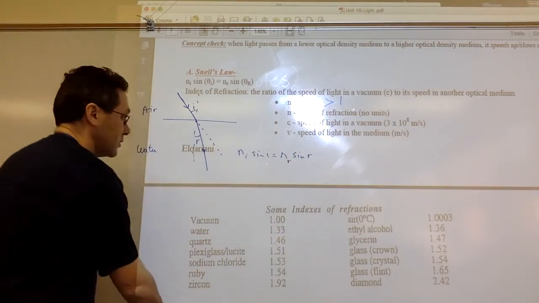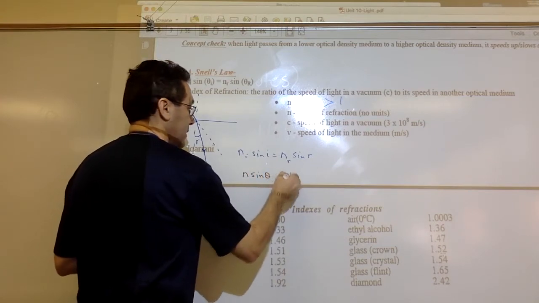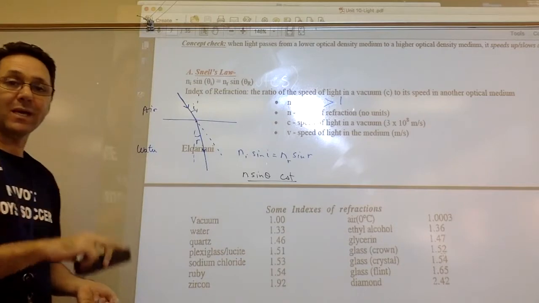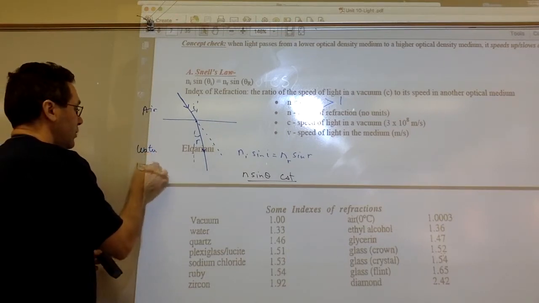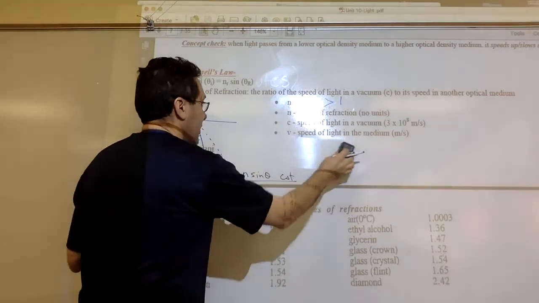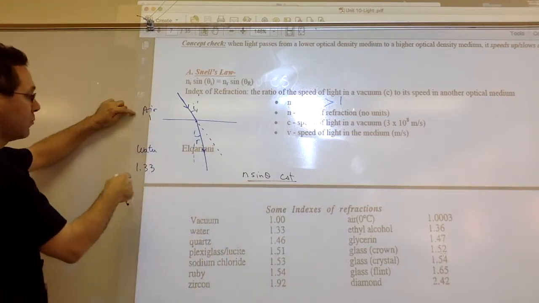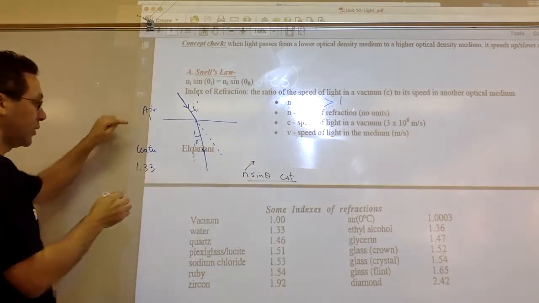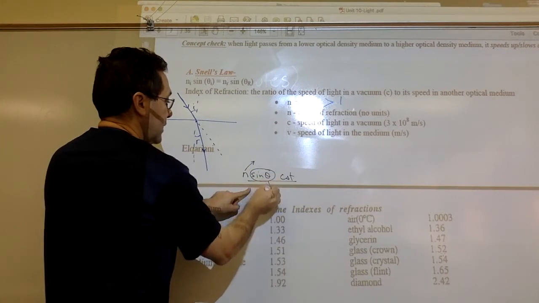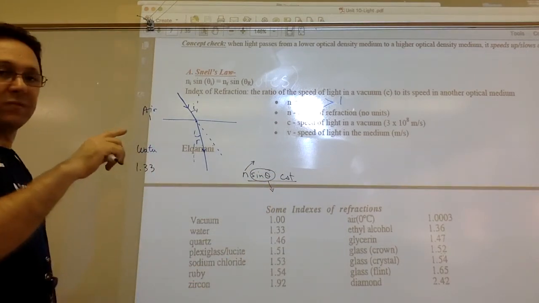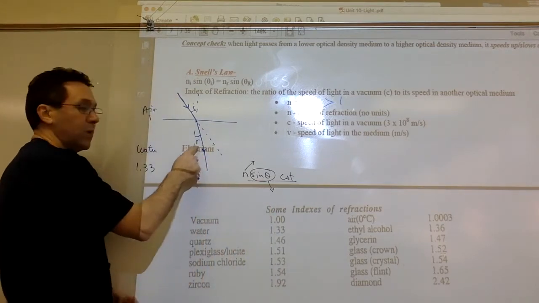If you pay attention to this equation, what it's saying is that this n sine theta product remains constant. This is extremely important. It's going to help us figure out whether we bend closer to or away from the normal. The index of refraction of water is about 1.33, and for air it's about 1. Now, let's explain why we bend in closer. The n sine theta has to remain constant. If I go from 1 to 1.33, the n went up, which means in order to maintain this constant, sine theta has to go down. If you remember the trig, the sine function is an increasing function between 0 and 90. So if sine theta drops, the angle must drop. That's why this angle is smaller.